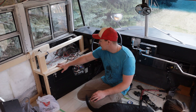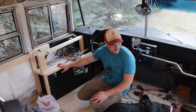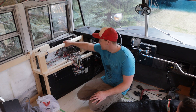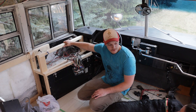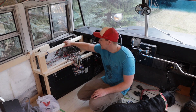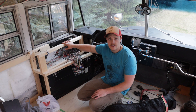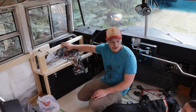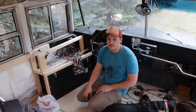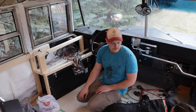So now what I'm going to do is try and finish a project I've been working on basically since we bought the bus — within the first couple of days. It's been a long time since I've not seen a giant mess of wires here. We took this apart basically right when we got the bus because some of the electronics weren't working. So I'm going to start by building some cardboard templates, then cut those out of quarter-inch plywood and put it on there with screws. Then I'll probably come back with wood filler putty or Bondo and fill in all the screw holes, then we'll paint it. Hopefully it will look bomb.com.